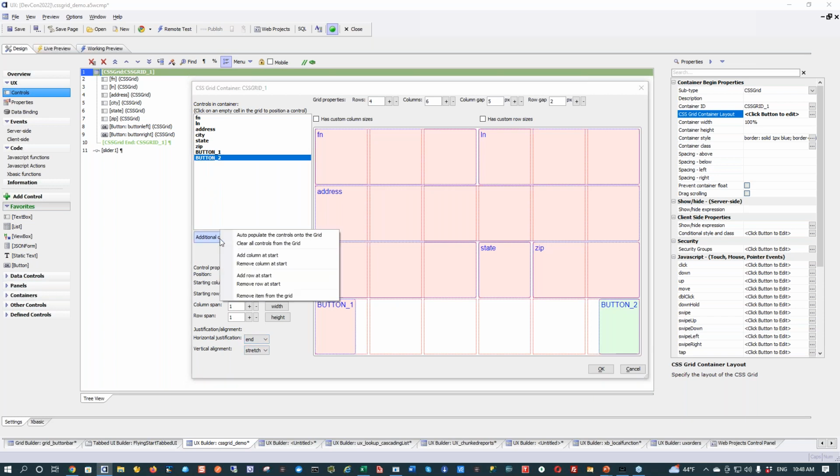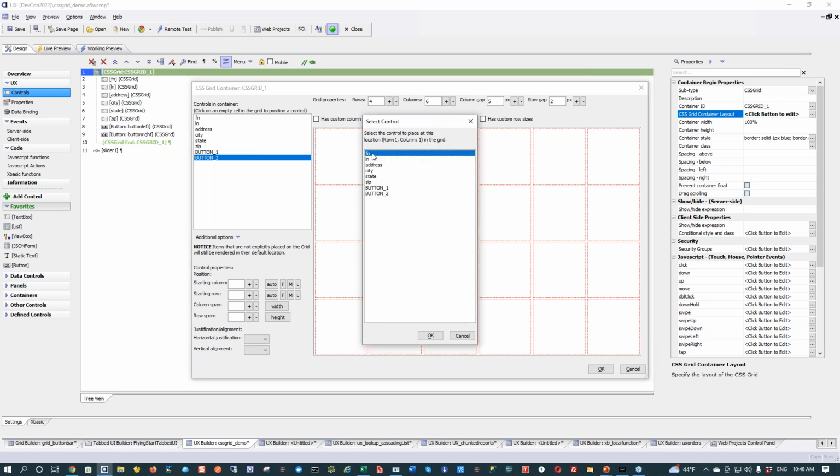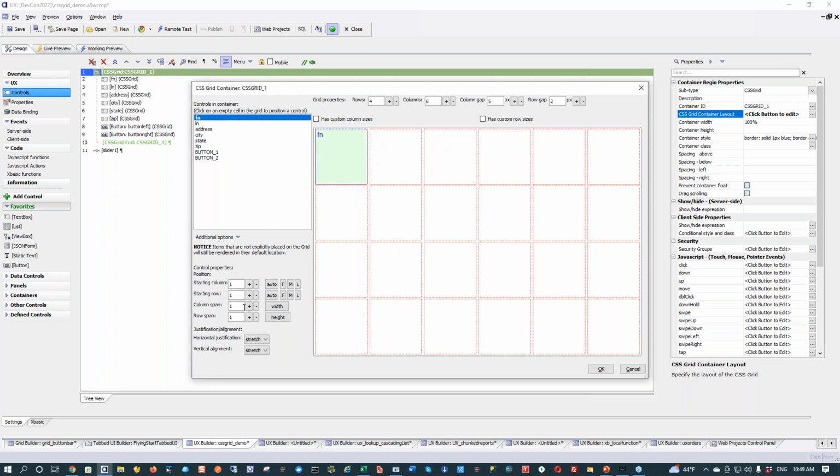So let's go now and clear all controls from the grid and see how we add them. So now you can see we have an empty grid. So now we just need to click on this cell here and say we want first name over there, and then we want it to have a span of 3. So now we've got first name going all the way across there.